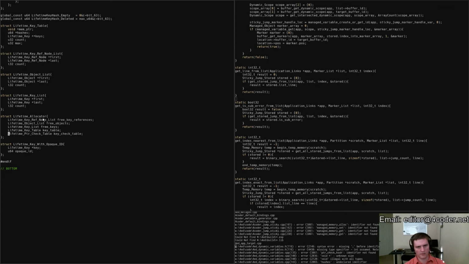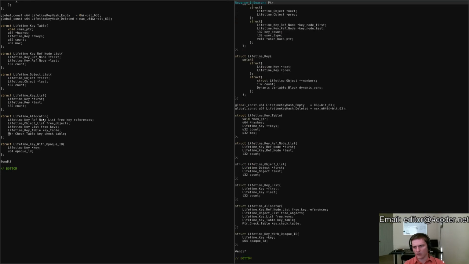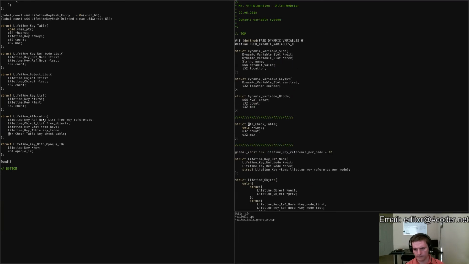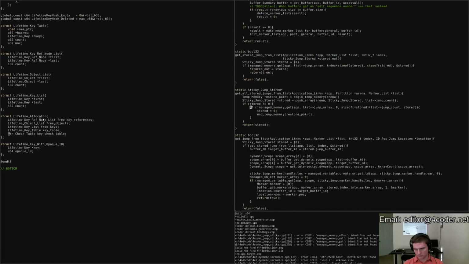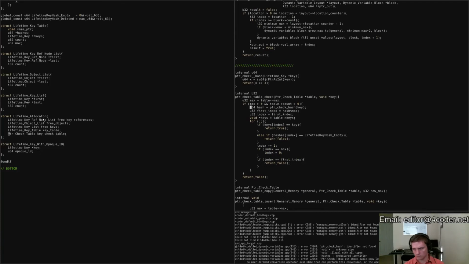Not familiar with the put or chook table, but I think that's just because it's got a new name. Yeah. Guess I never finished this pointer check stuff either.